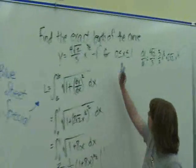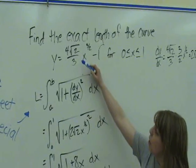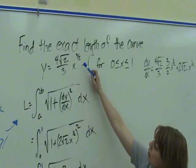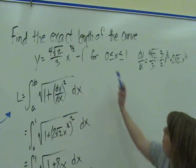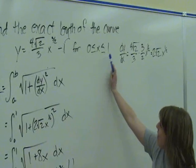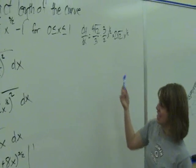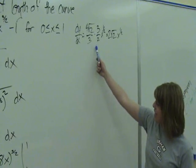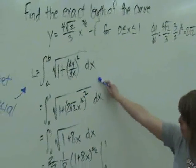Take, for instance, find the length of the curve y equals 4 times the square root of 2 over 3 times x to the 3 halves, minus 1, from x equals 0 to 1. Terry could easily do this. All he would do is take the derivative of the function and then plug that derivative in.